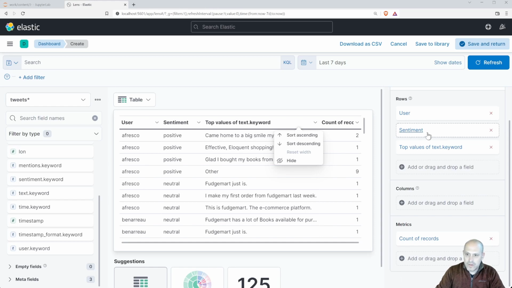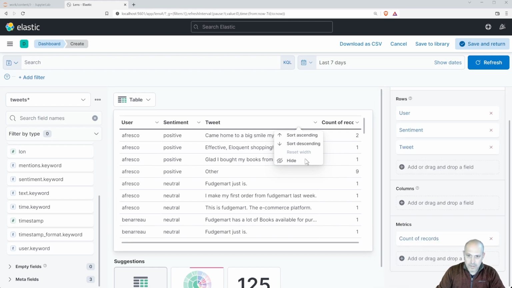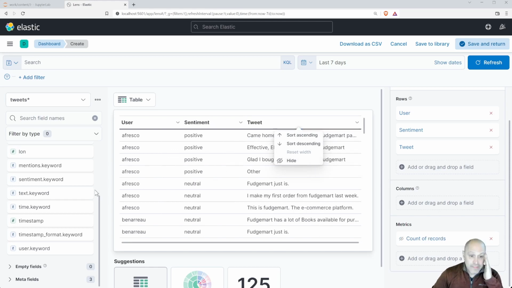And then this one we'll call tweet. And that's good. And then this counter records, we'll leave that in there for now. I'm going to just hide it. All right, there's my table.